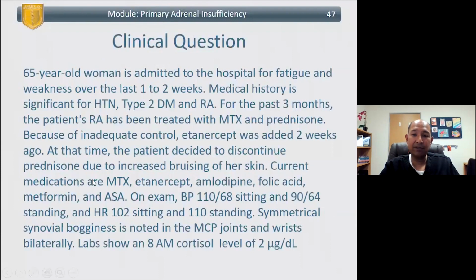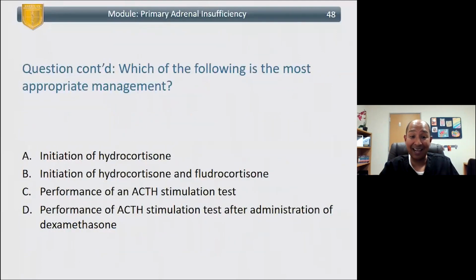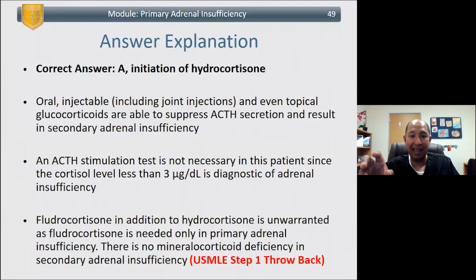Because when we talk about someone who is going to be taking steroids, what type of adrenal insufficiency do you develop? Do you develop a primary or do you develop a secondary? And the answer is it's a secondary adrenal insufficiency. The problem is that when the pituitary sees all the steroids, it's not going to secrete ACTH, but the adrenal itself is still functioning. And what's in charge of the mineralocorticoid is the renin-angiotensin system. So in this case, what do you really just need to replace? It's just the cortisol. So the answer is going to be A.